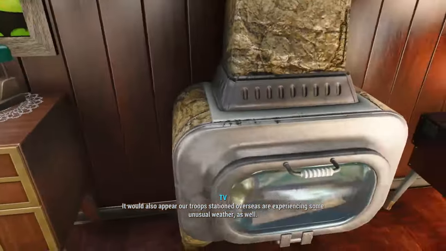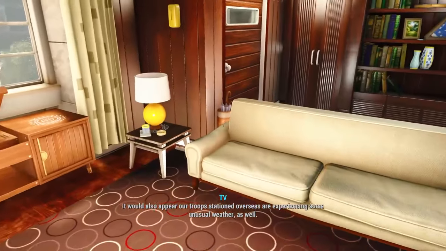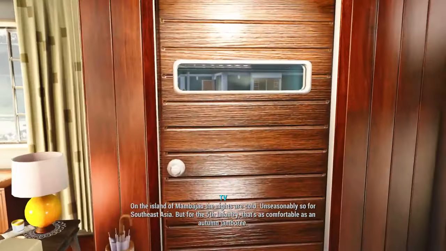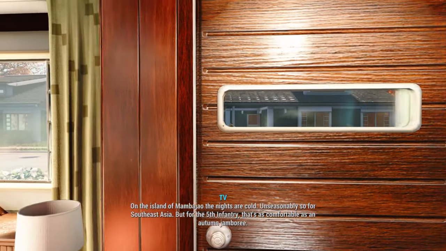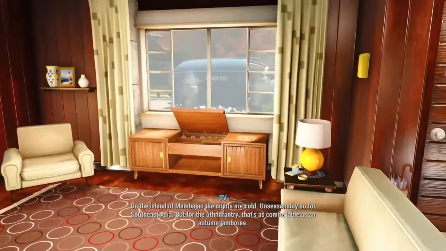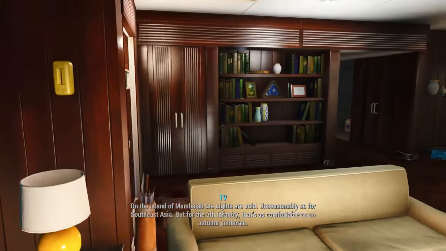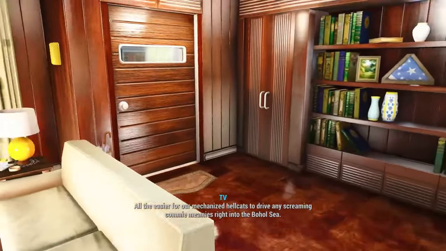Our troops stationed overseas are experiencing some unusual weather as well. But mostly, we are just waiting for the Vault-Tec rep over there to make his way to the front door. Get a better view over here. He starts at that neighbor's house, and after a minute he walks over here. So you can't do anything until he rings the doorbell.